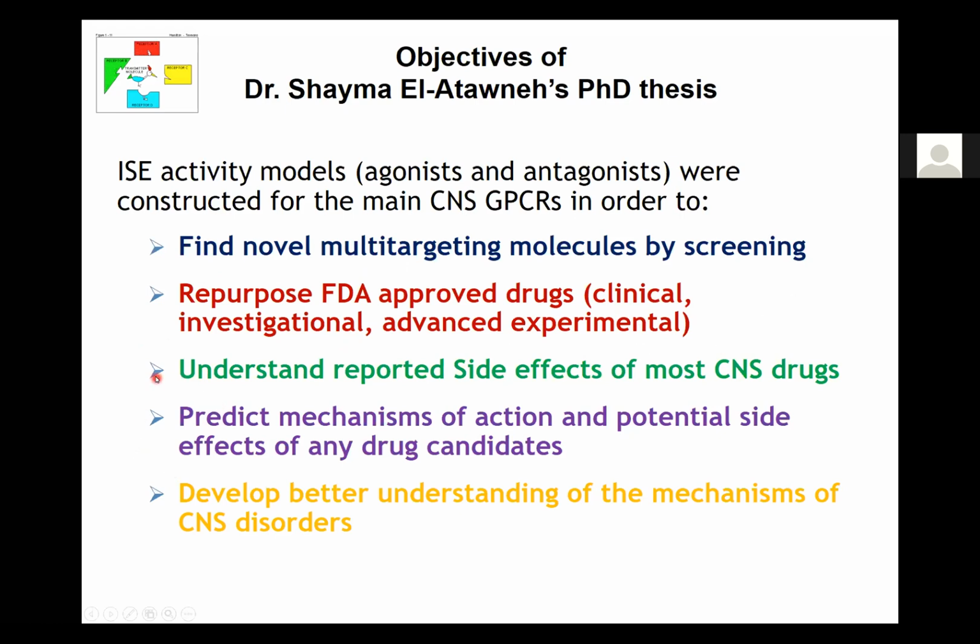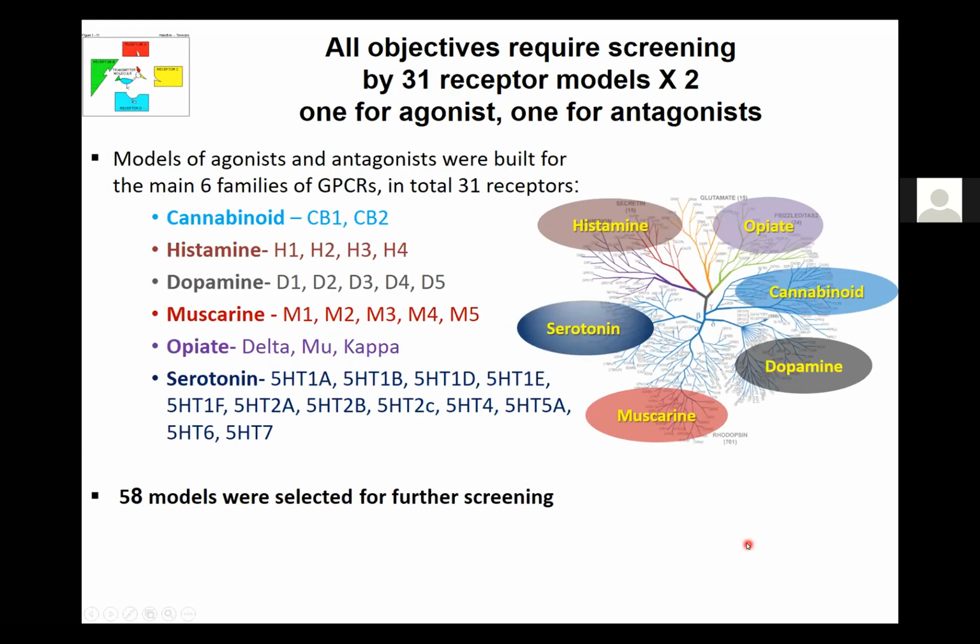The other objective was to understand the reported side effects of most CNS drugs, to predict mechanisms of action and potential side effects of drug candidates, and to develop a better understanding of the mechanism of CNS disorders. And the chapters in the thesis of Shaima, which was a wonderful thesis, those are the titles of each of the main chapters of her thesis, which was a very philosophical thesis, because most of it was consecrated to analysis of the results.